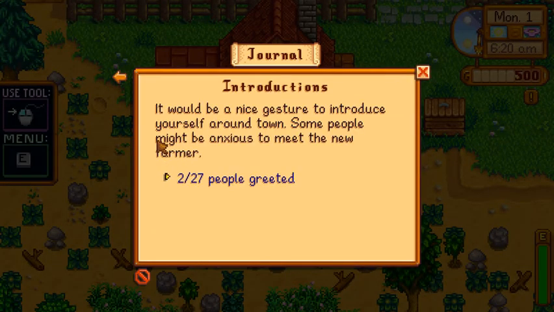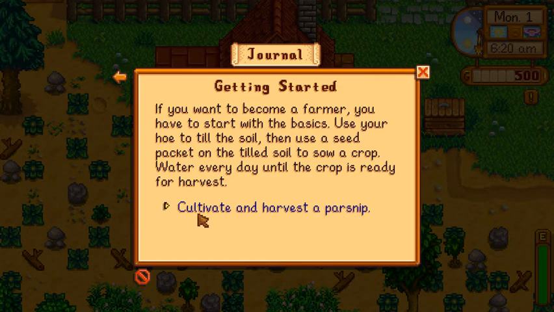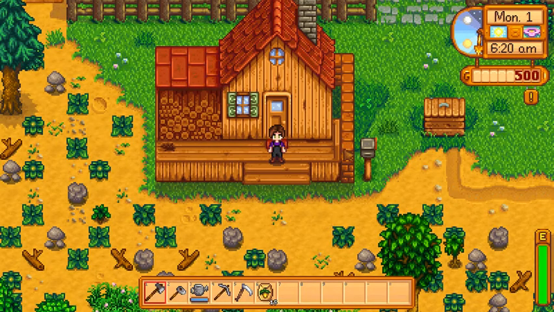We have two journal entries. We need to greet 27 people. Technically 25, because we've already greeted two. And we have to cultivate and harvest our parsnips. Hopefully I'm saying that right. For some reason, my mouth does not want to say that word.